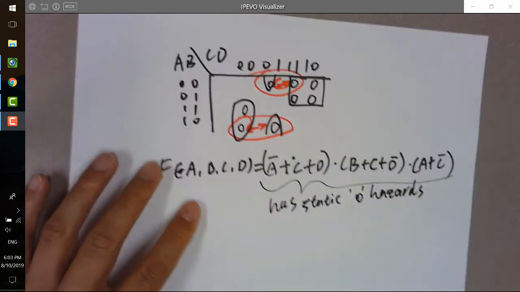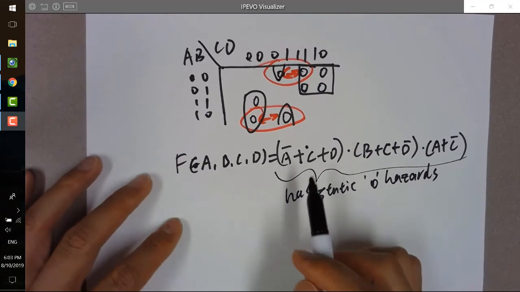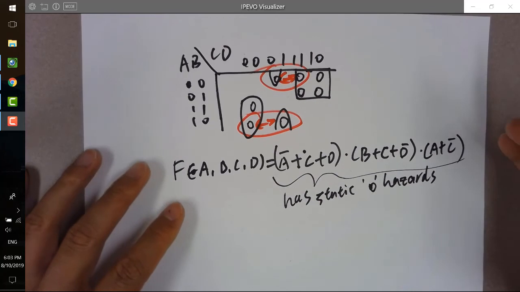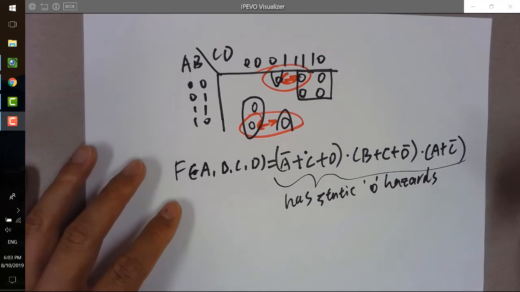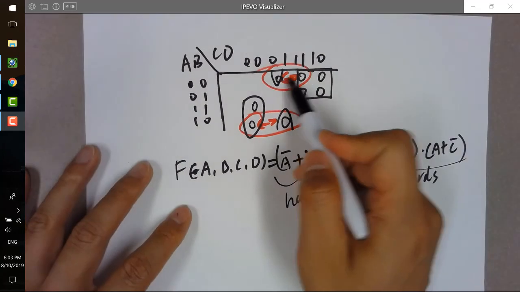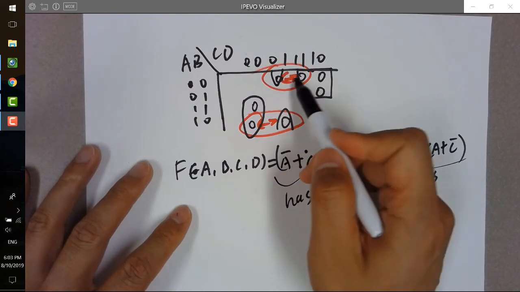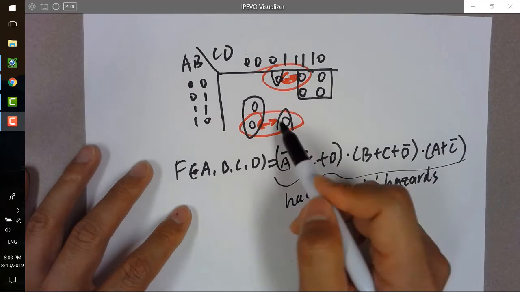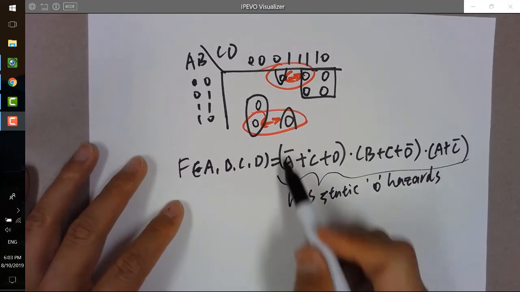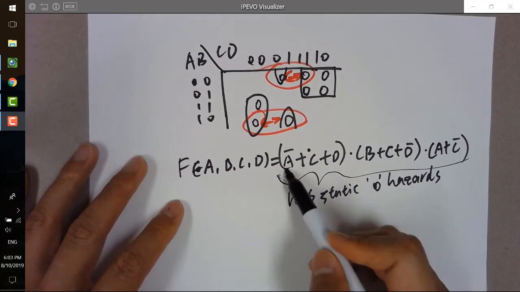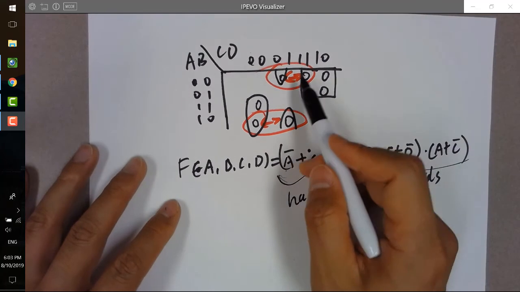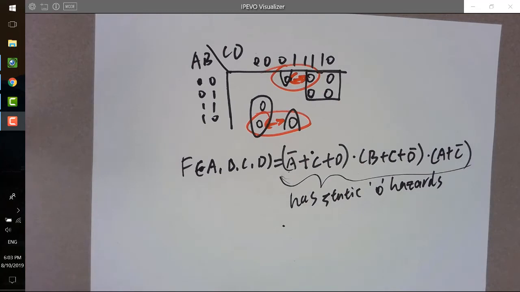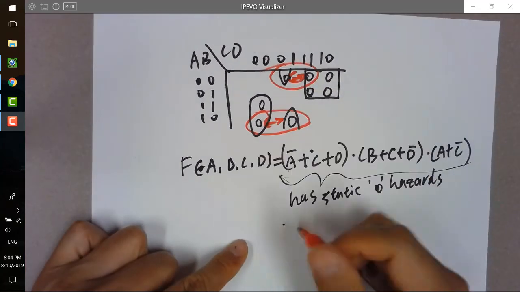That one has zero static hazards... We had a conclusion from the very beginning from the 2-to-1 mux example: when you have adjacent cells that are not grouped together, then you are going to have a hazard. That's why you want to group them together to get rid of the hazard. So now we put all these max terms together, and we are going to have hazards. That's why you need to add a few more terms for these two groups.